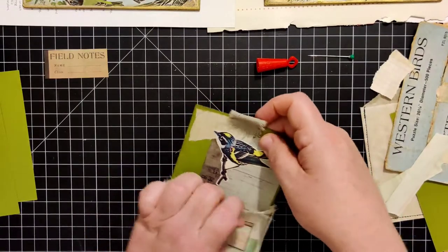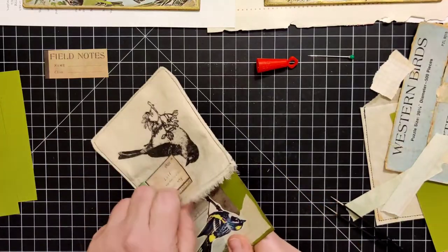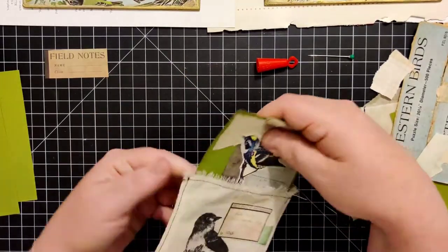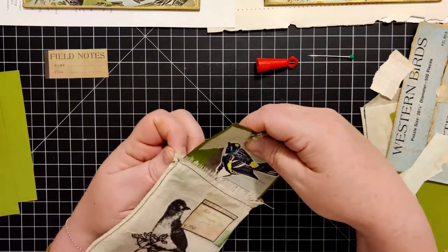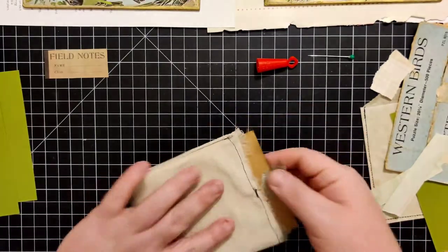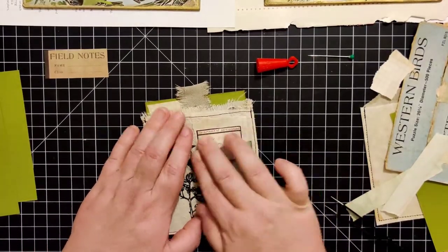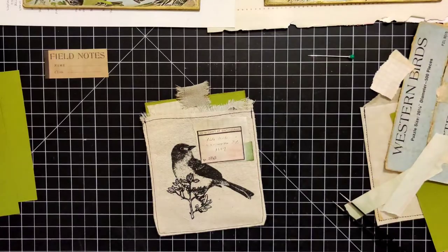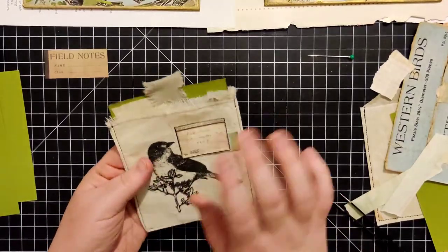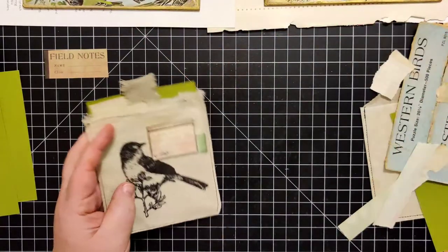I may need to shave off a little bit of width on this card. I wish it wasn't so difficult to get inside. Why is this being difficult now? Whoops. Okay. So, there is... take a drink. There is that pocket. We will glue that in. I think I'm going to have to do another video to finish the rest of the cover part.